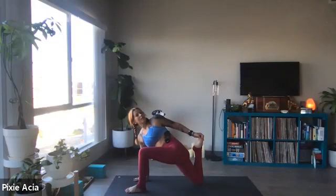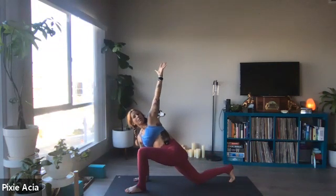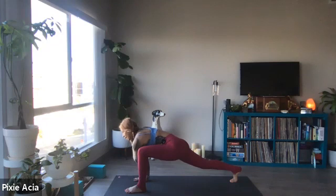And then engage the hamstring. Gently release it so you don't fling it. Left arm reaches up. Good. Curl the back toes. Come up on a high twisting lunge. And then take the left hand back down to the inside of that thigh. So first you're going to try your lizard here.